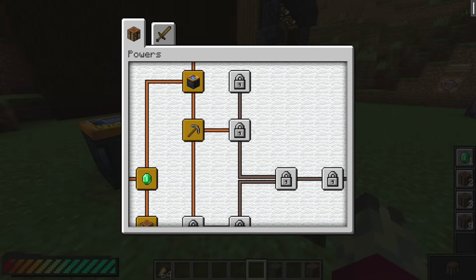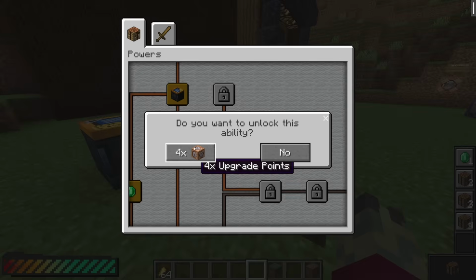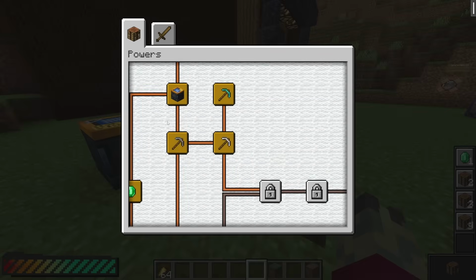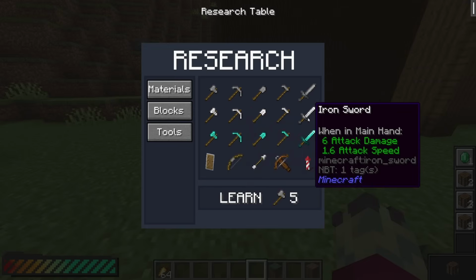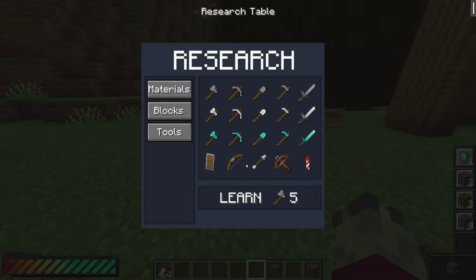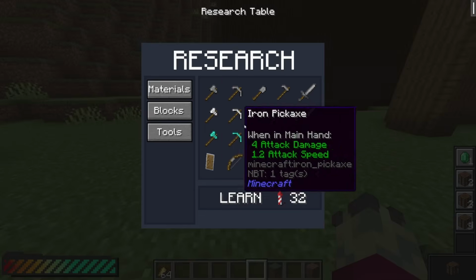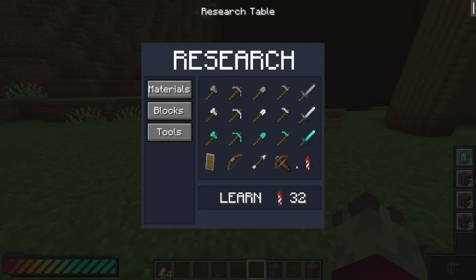Let's actually get the upgrades to increase our tool tier so we can get up to diamond. I skipped gold because honestly no one ever uses gold. The 2 tiers give us the iron and diamond, and it also gives us some bow arrows and some firework rockets. That way it's not just the basic tools, you also get a few extra things, and it looks like I need to fix the namings on those, but you learn them all the exact same way.